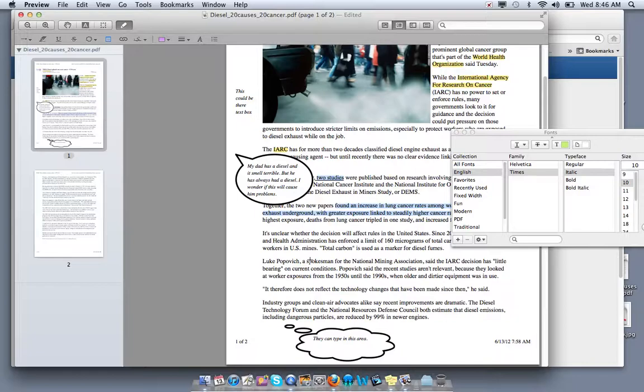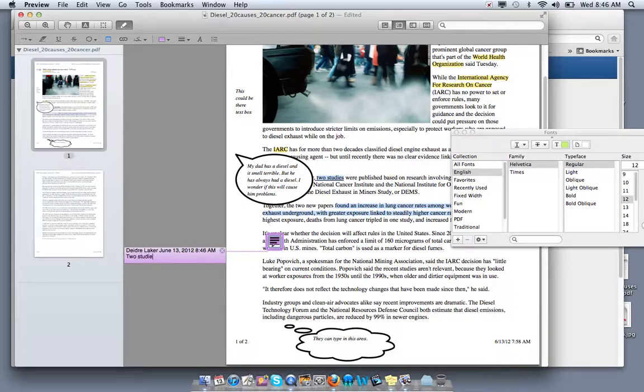Maybe here they want to add something. They can add a video clip. They can have a YouTube video that they want to show. Maybe something on cancer, or maybe you want to have a link to the American Cancer Society or a link to the World Health Organization, and maybe they want to write their marginal notes, and in their marginal notes, maybe they're going to analyze the article.